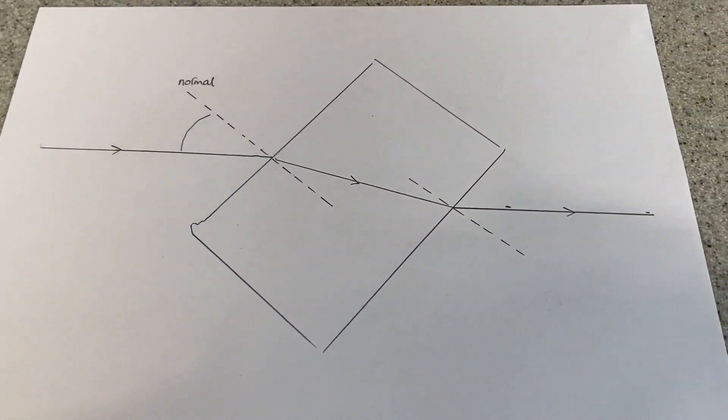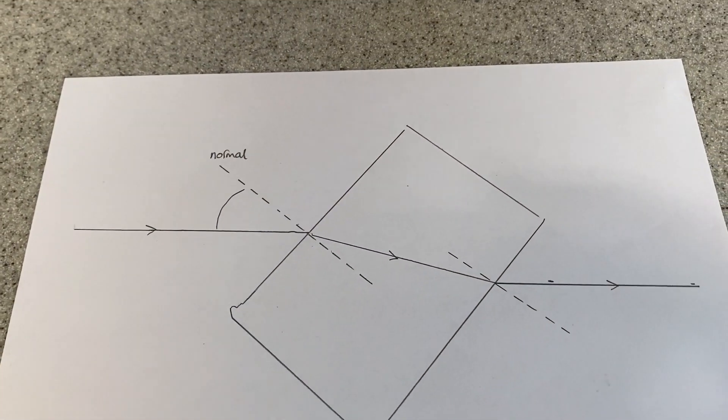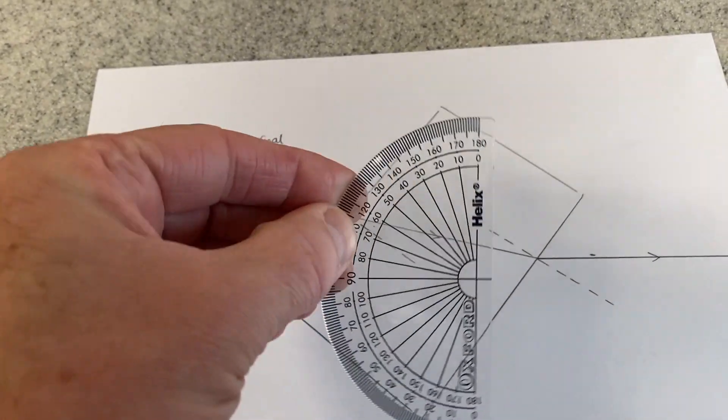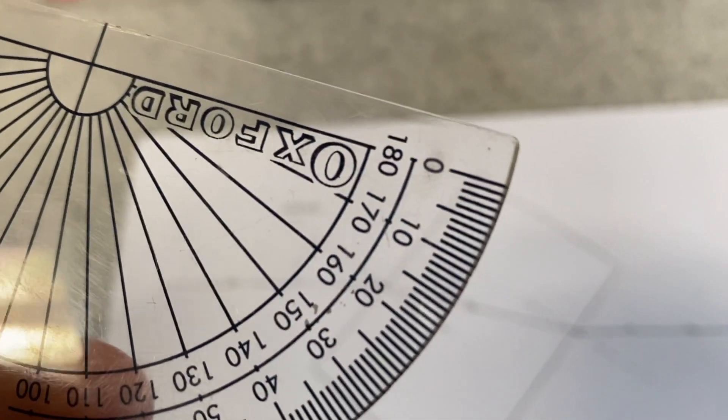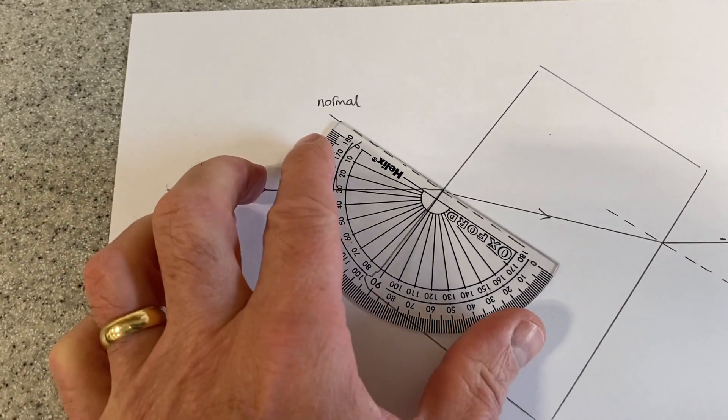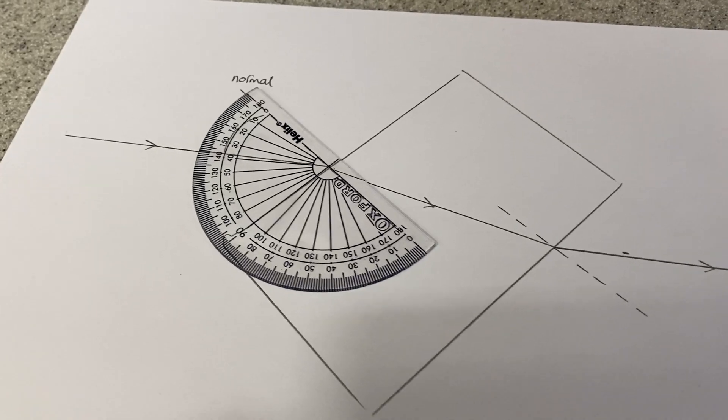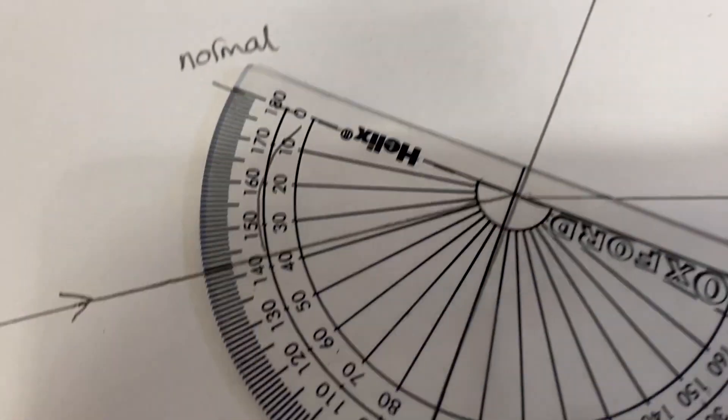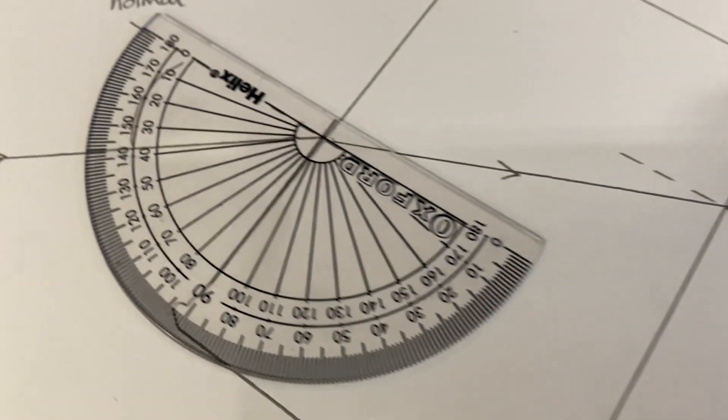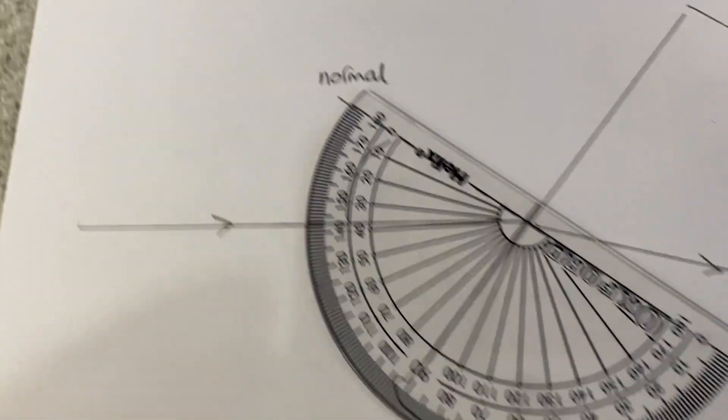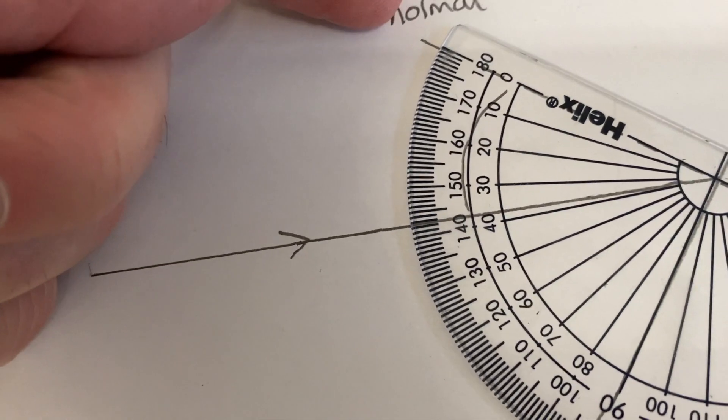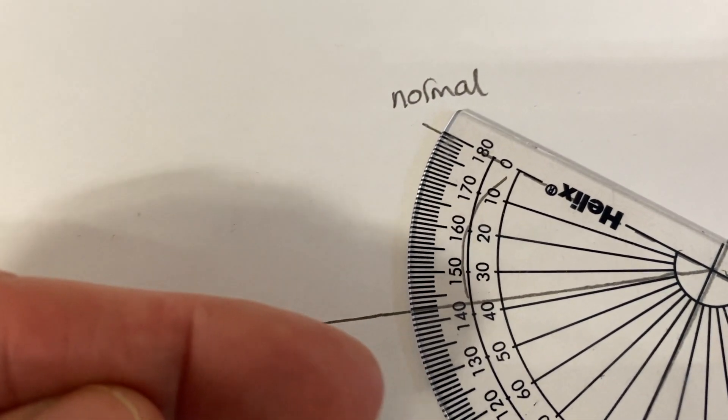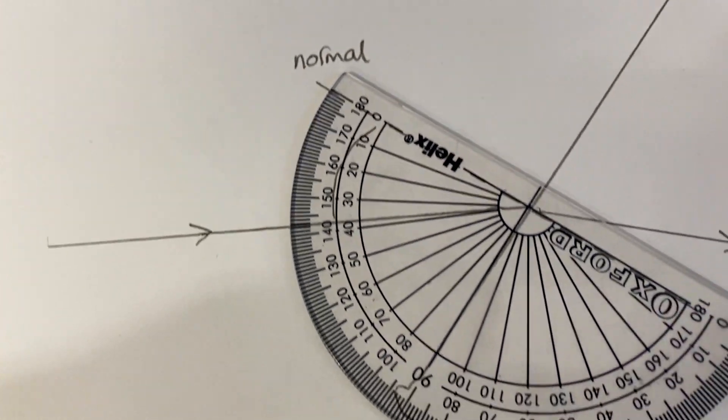Measuring angles is pretty tricky. You've always got to figure out how do I use my protractor. Where do I put the zero of my protractor? Well, the zero of the protractor, there's one at that end and one at the other end as well. Which one are we going to use? Well, it really depends where your angle is. I'm going to put my protractor on here. You have to put one of those zeros, either that one or that one, on the normal. And you measure your angle between the normal, on that zero, to where your ray of light hits.